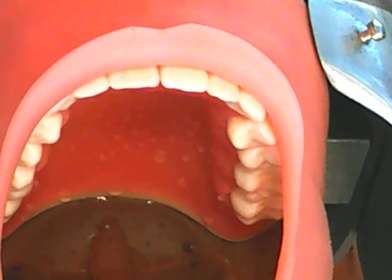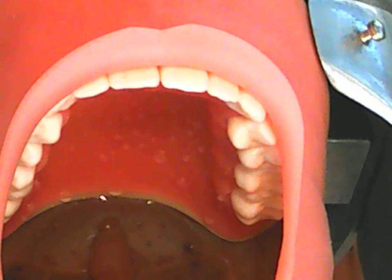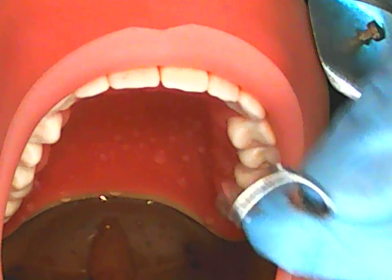Okay, so once I've selected my clamp, I'm going to attach a piece of safety floss onto the bow of the clamp to ensure client safety. In case it pops off during application, you will have a piece of floss to hold on to, to prevent aspiration of the clamp. Okay, here's the clamp.